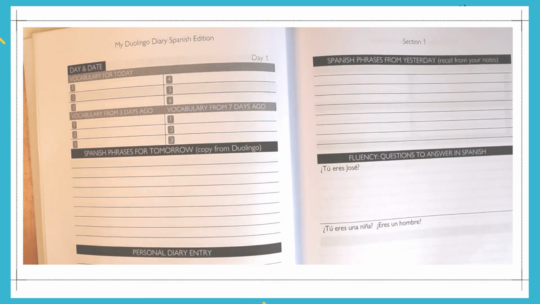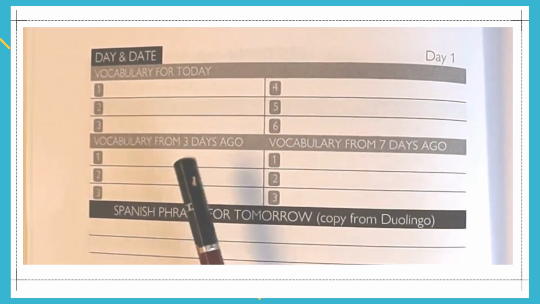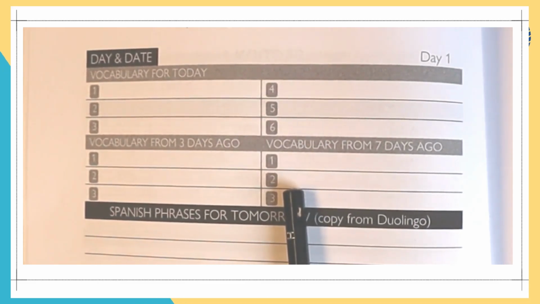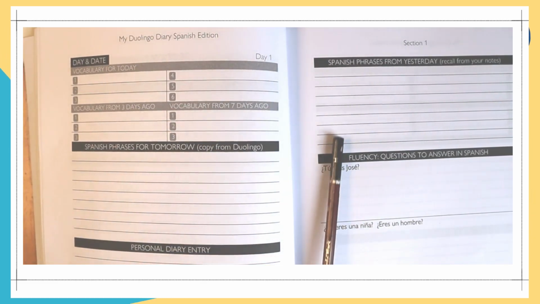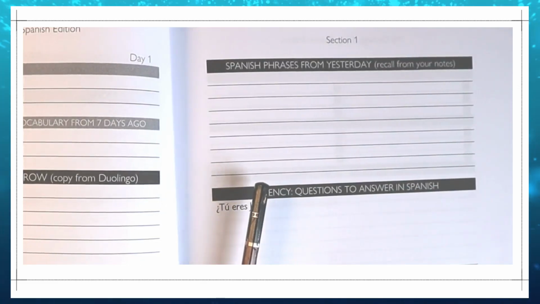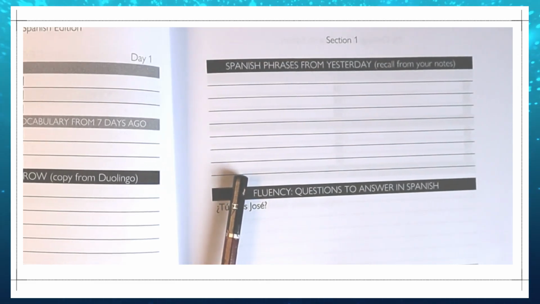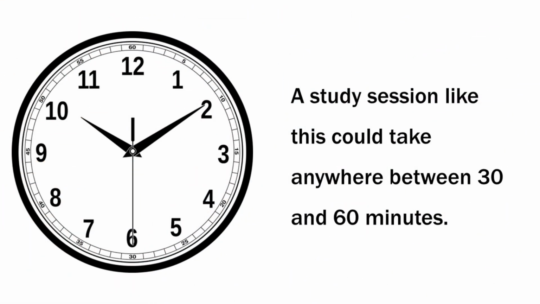After you've answered these questions, you then come back to the vocabulary from 3 days ago, which you've written in English, and you try to recall it. Practicing recall is so important when you're learning a language. And you come back to these Spanish phrases from yesterday, which you've written in English, and you've held in your head in Spanish, I hope, and you write those in Spanish now. Okay, and that would be the end of that study section for that day.